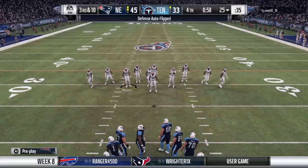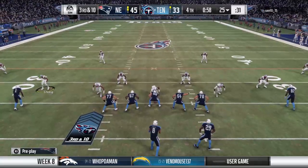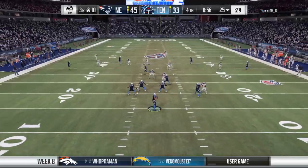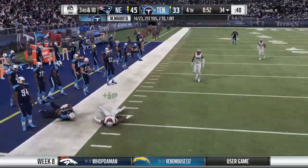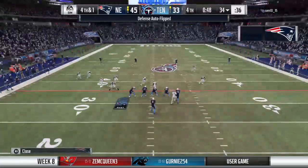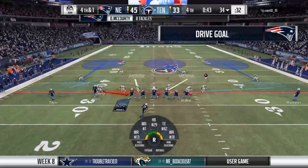3rd down. Tried to go for the big one there on 2nd down. Now they're likely down to their final 2 plays. And you know they've got to keep going for the big shot, right? So defensively, you play what they call top down. Nothing behind you. Make everything get completed in front. It'll be a gain of 9, and it'll be 4th down. Got to be careful here. They need to move quickly, but it's also 4th.